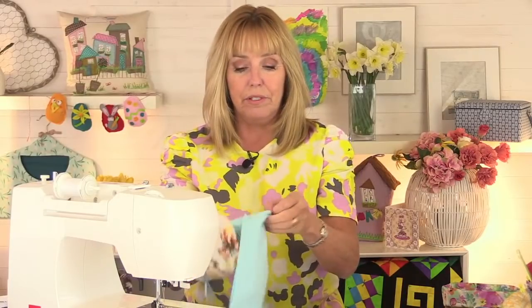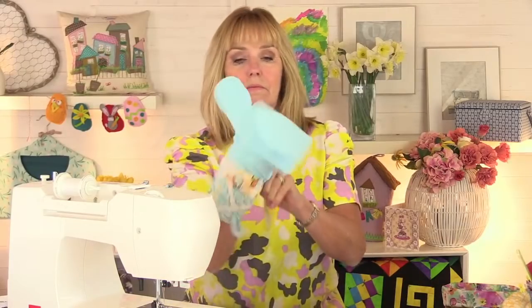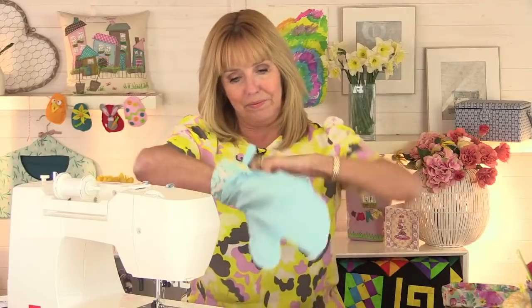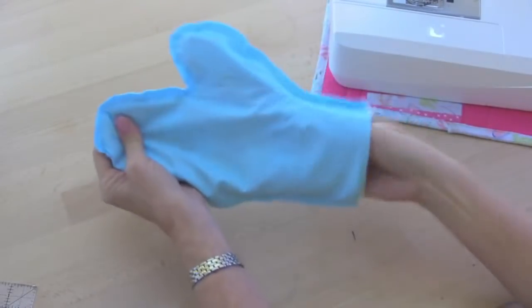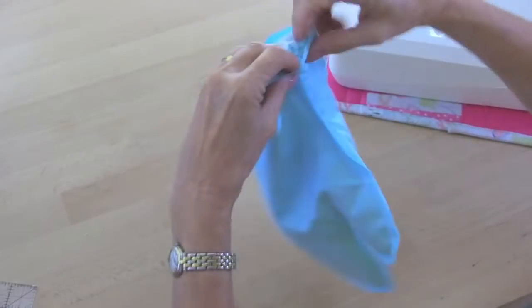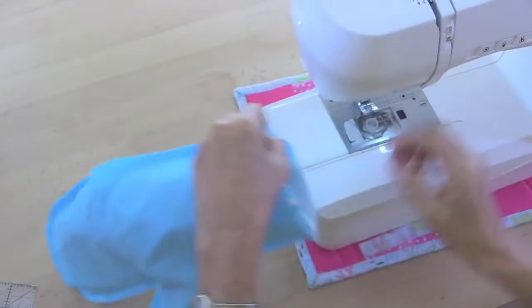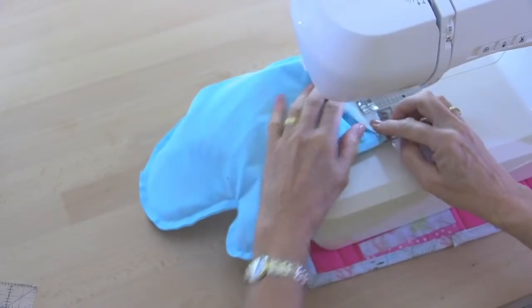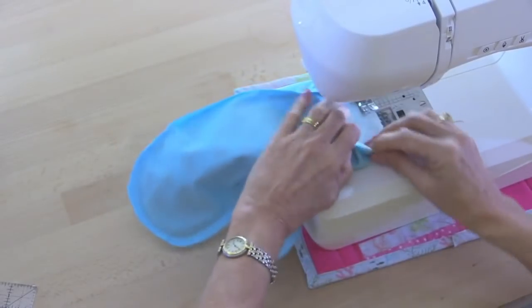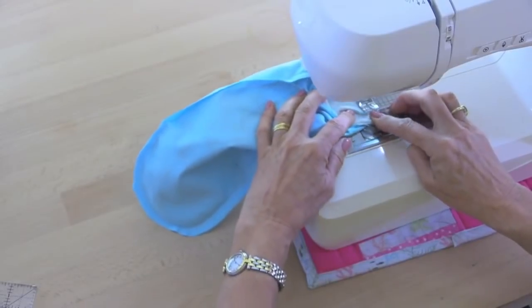Right, let's push one inside the other. Like so. And then I'm going to sew around the end here. So it's ever so simple. So we'll line up the seams and literally sew all the way around. I find it easier just to sew on the inside. This is a little bit snug if you wanted to use a free arm on your sewing machine, so this is an easy way of doing it. Line up the seams at the side, and then we'll sew.